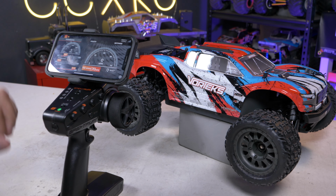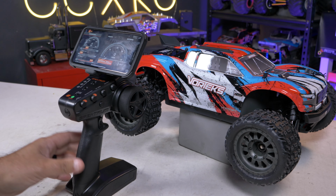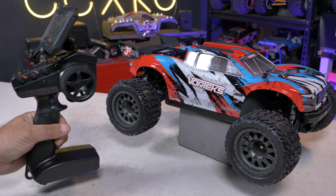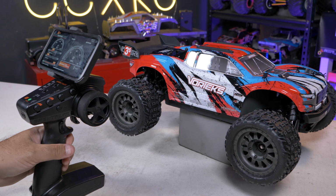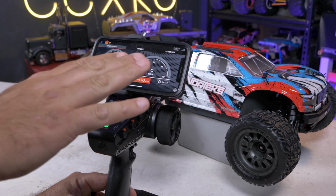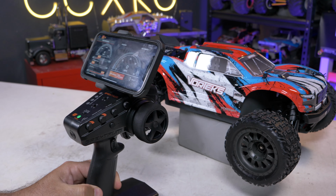I have a test of that on the Low C Tenacity DB Pro. So you can see that. That's when that came out. And I was running the module on there for that. And it's pretty cool how accurate that was. But again, if you're just tearing up dirt and it's all tire spin at the beginning, but you're full throttle and it's full RPMs on that motor, but you're not going fast yet, it may say that you've hit your 50 miles an hour or whatever it would top out at, even though you don't. But when you're doing speed runs, like I said, it's pretty accurate. Anyway, guys, some of the things that I do love about it is being able to set endpoints now for left and right. Pretty cool how this works.